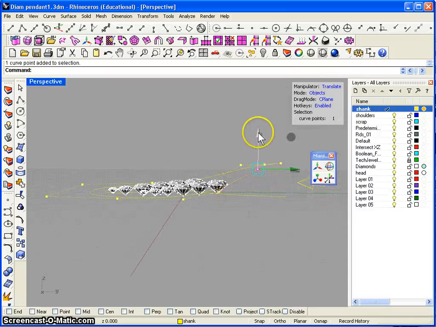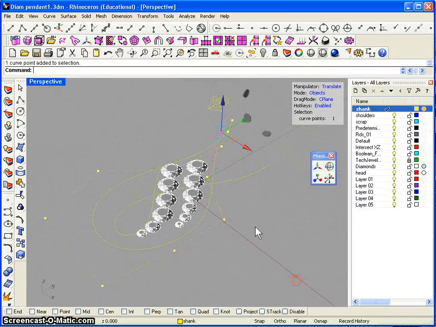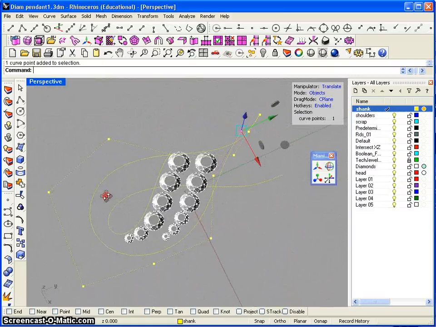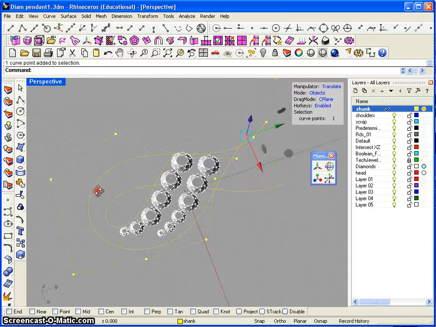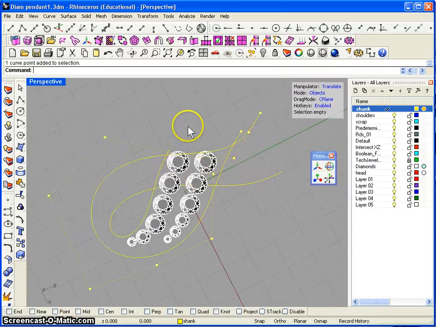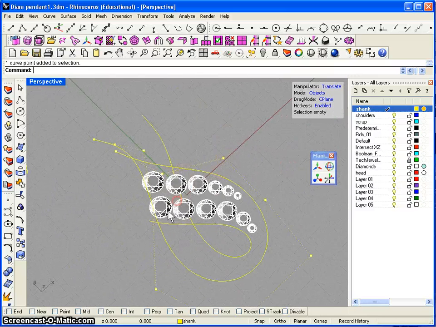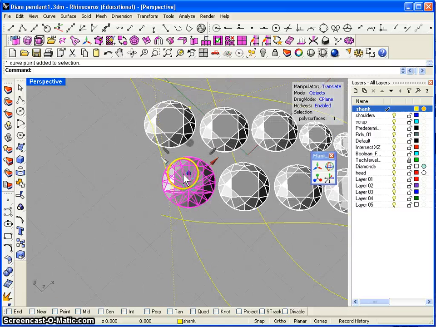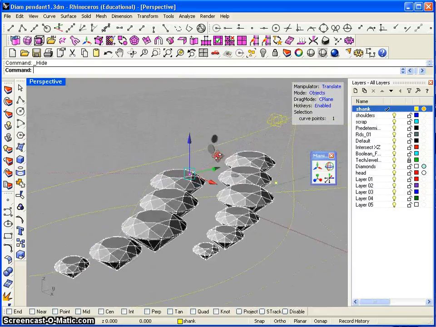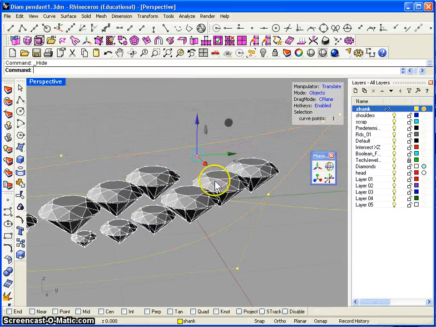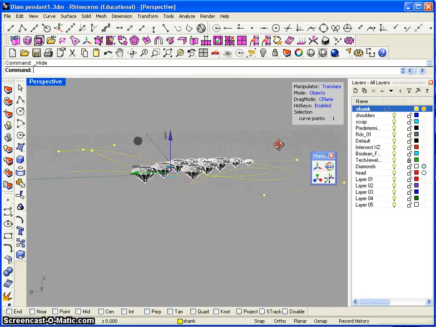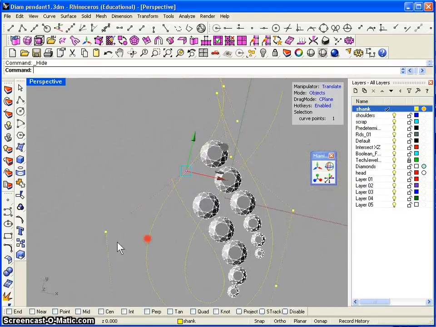Actually even higher. It's kind of confusing right now, but that is the art of drawing in three dimensions. You have to really keep track of what you're doing. That one looks good. So let's grab that. Oops, wrong point. And sometimes it's hard to get these points. You know what, let's hide that control to get to that point. And that one we can pull up a little bit. Okay, so we are right there now.